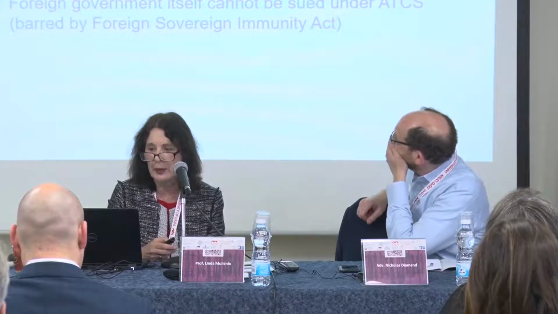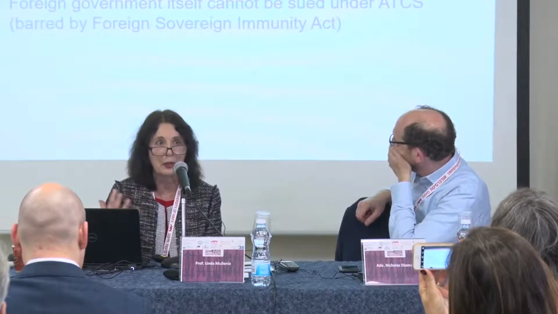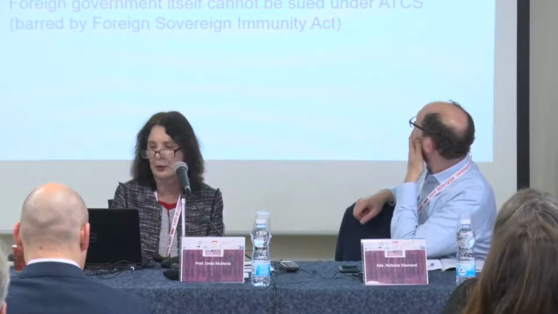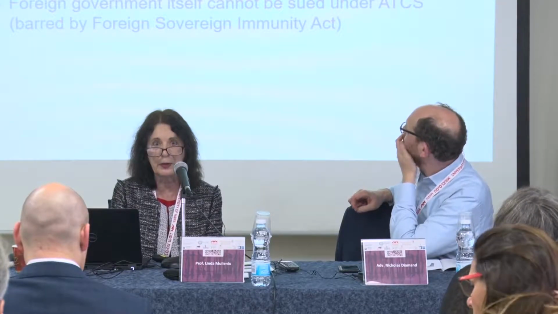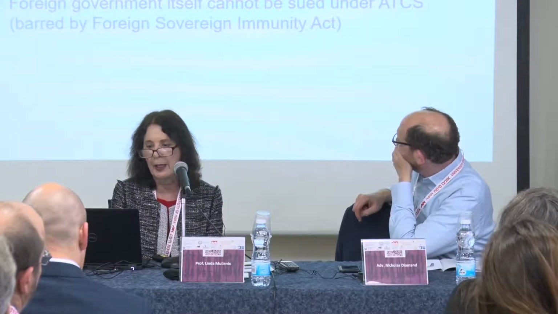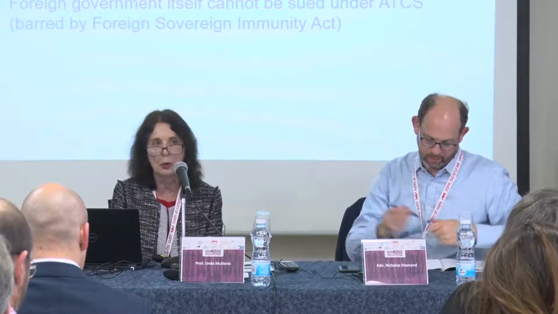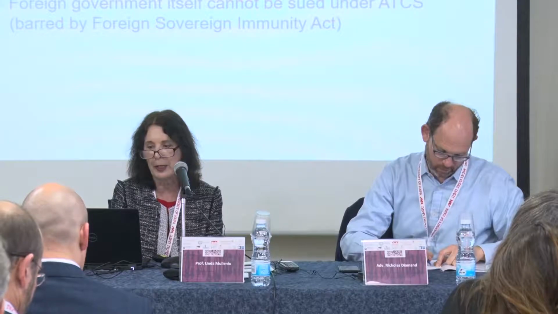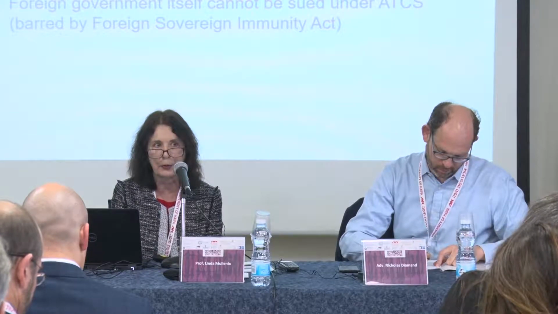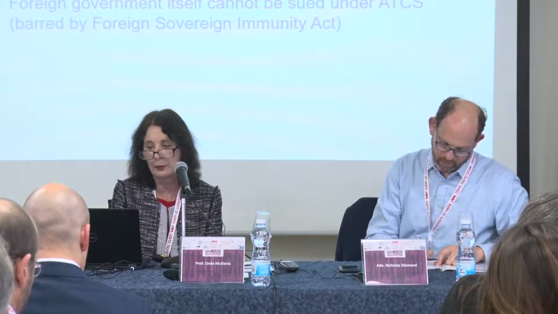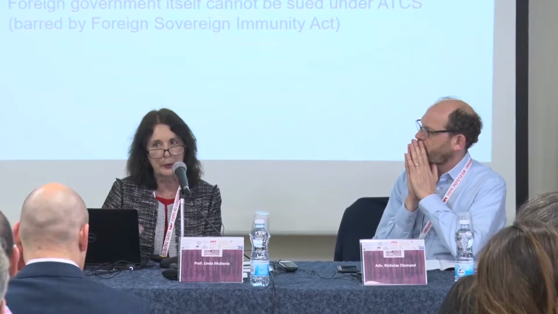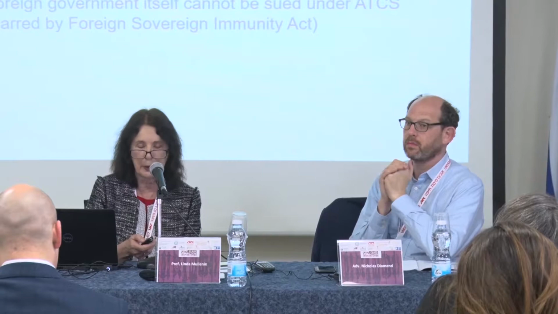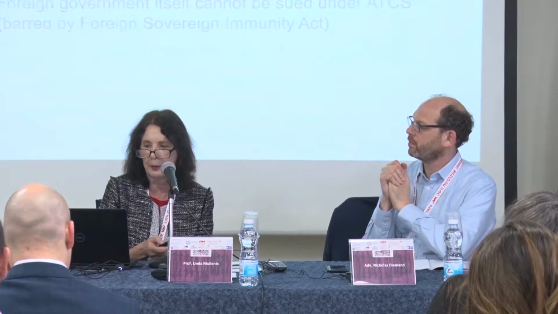The Alien Tort Claims Statute didn't define, so this is where the courts had to give content, what constitutes a violation of the laws of nations, but it did identify who is a proper defendant. And you could bring an action against a person who were officials as of the time of the actions that were complained of, or persons acting under the color of basically foreign authority. And the other important point here was that governments themselves could not be sued because we have a sovereign immunity which would operate to bar governments from being sued.